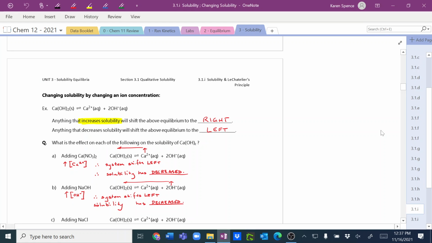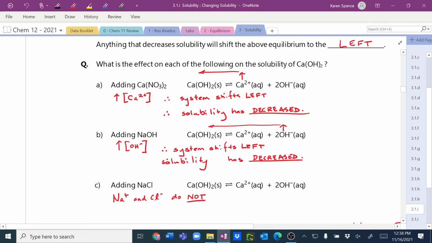We're going to be looking at the rest of 3.1i, just to make sure you feel good about it all. If you already feel good about it and you're like, I don't need it, then you could start working on 3.2a, which is a review of dilutions.